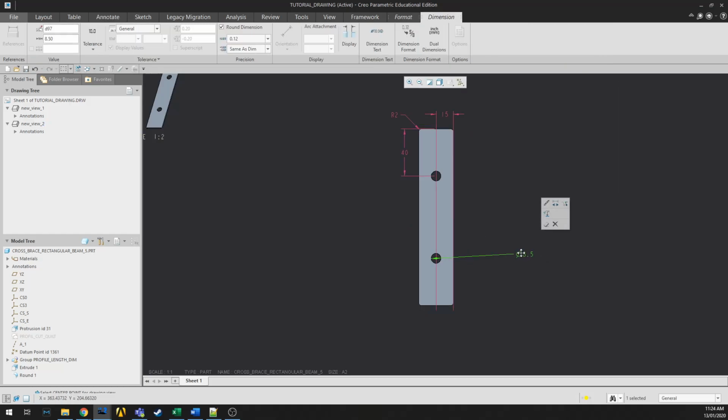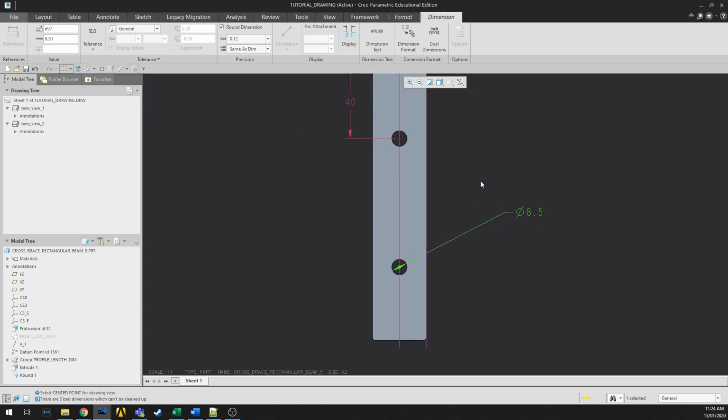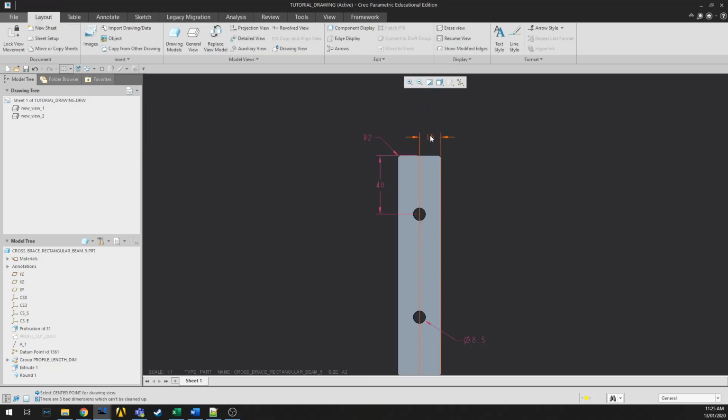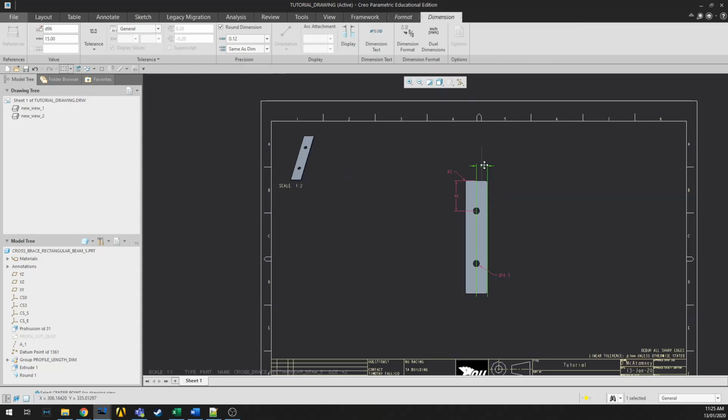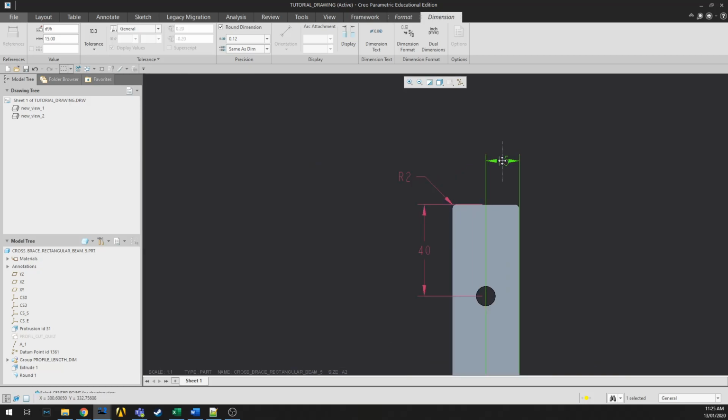All right, now I've left clicked and I've got this selected, so I can now click and drag the dimension around while I'm in annotate, in fact any view, but you have to select it. Now if I left click, and then while I'm holding left click, I'm tapping right click, you can see it's changing the way the arrows in the center are pointing to the hole. So this just lets you pick something that is your preference for the drawing and view you're making. So I'm going to choose that one. I'm going to bring this up here actually. You can see it snaps to the middle. I can hold right click and change the way we're dimensioning it again.